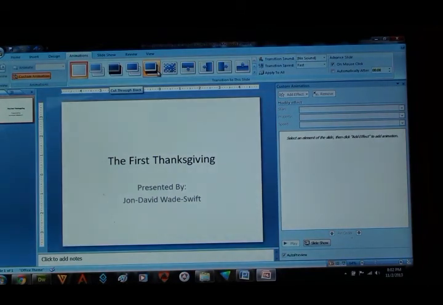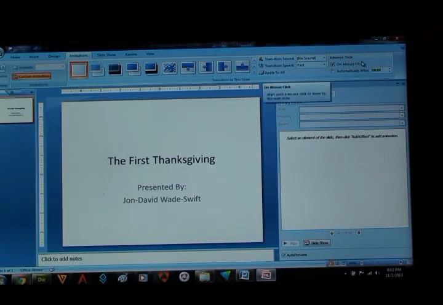Here we're talking about transitions. Transitions are the action that takes place from slide to slide. It is a good idea to have transitions on your slideshow because it shows a break between one slide to another slide, or maybe even one idea to the other idea. You have your slide transition sounds, so you can choose different sounds for them. Your speed, come in fast, slow, medium. And then, of course, apply to all means you're going to apply all your actions that you're doing through here to all the slides.